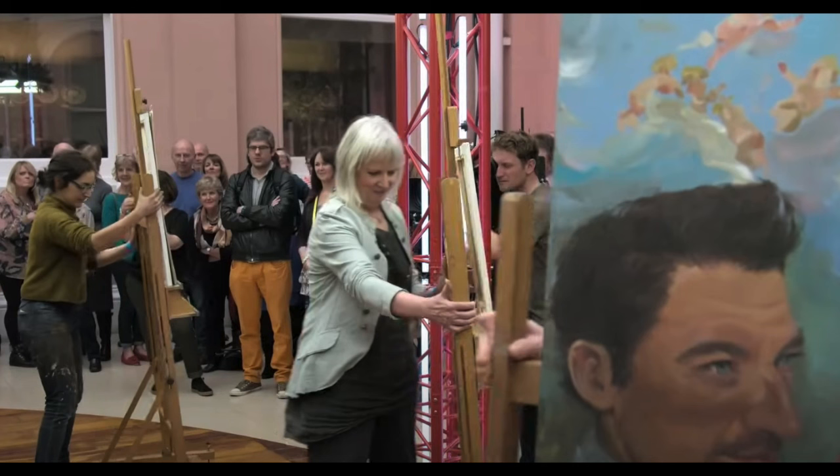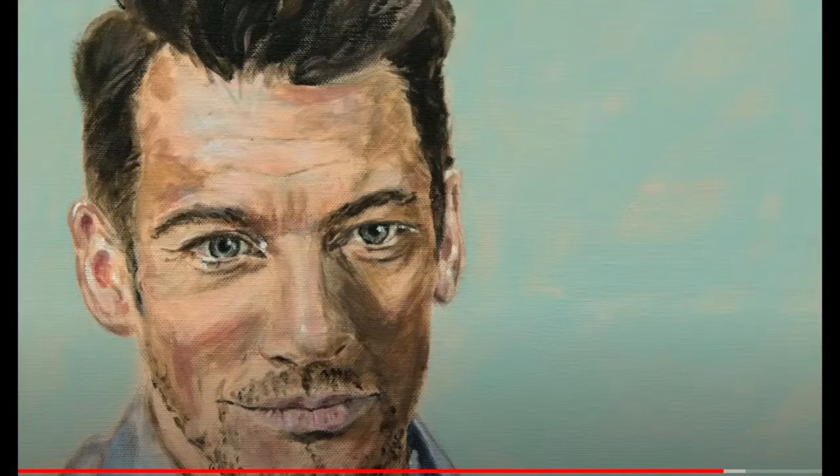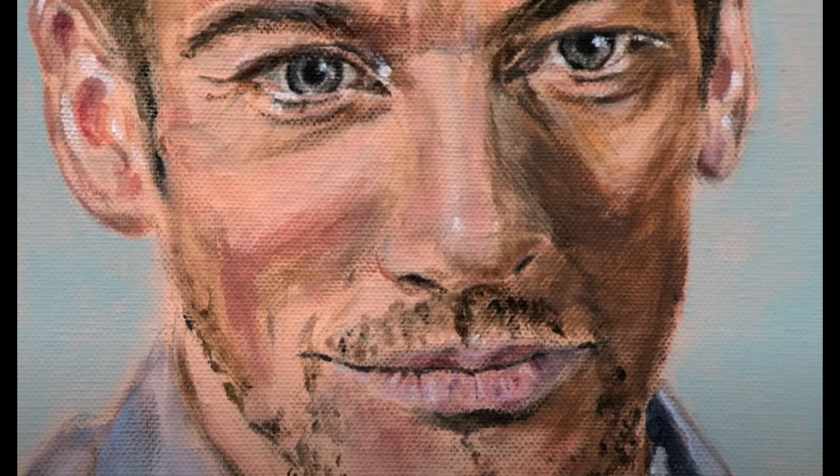Four hours later the artists turn their easels around, and there are some pretty surprising paintings. Here's the first one, and I do think this looks like him — this is a good job. The face is relaxed, there isn't a lot of color being used here, lots of neutrals. I just think this is a fine painting. But closer up, I don't like when you can see the canvas through the paint. It's just something that kind of bugs me.